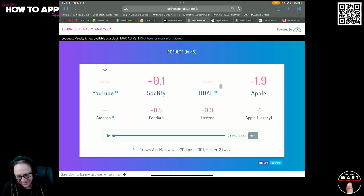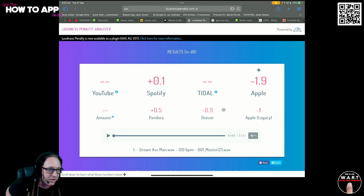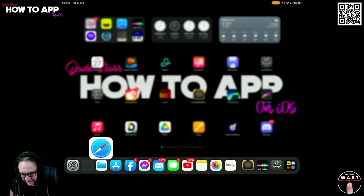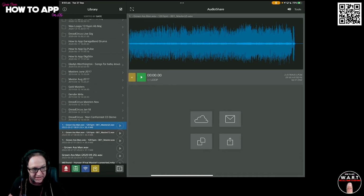Tidal's going to leave it. Apple are always going to compress your song. But you can see here, Amazon is 0. Pandora is 0.05. This is pretty close to what you want, yeah? So in my opinion, that's a master right there. But as I said, we're going to go and do a different master without bark filter.